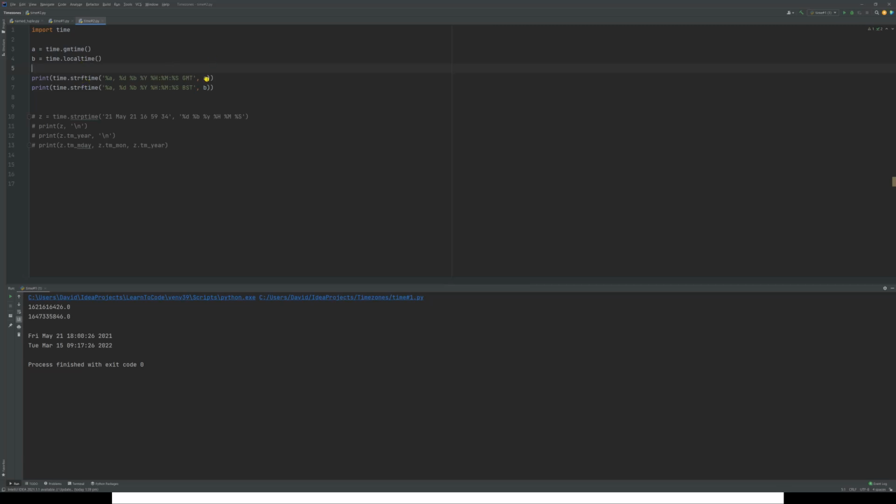We'll take gmtime and ask it to put out a time formatted in that way. There's a whole lot of codes you can use for strftime and strptime, and you just need to go to python.org and look up the time module there, and it will give you these codes. But I'll show you now what it looks like, and then we'll talk through what the codes mean.